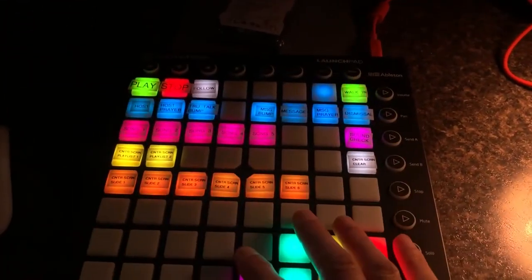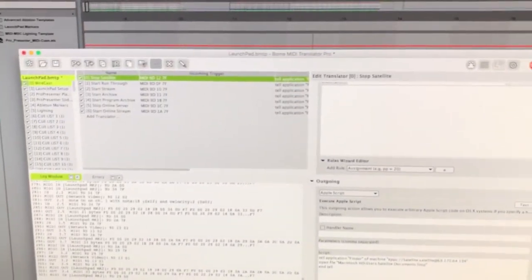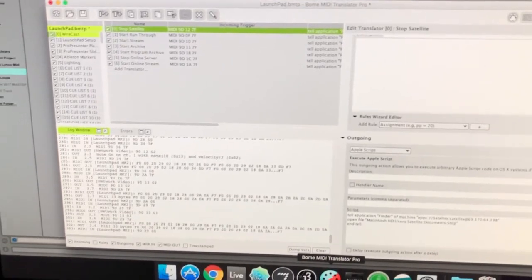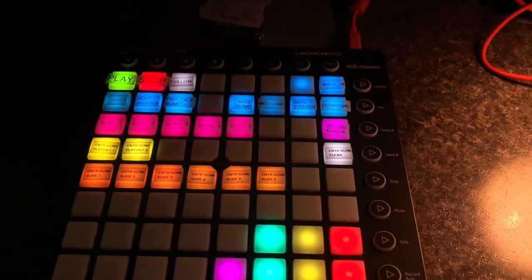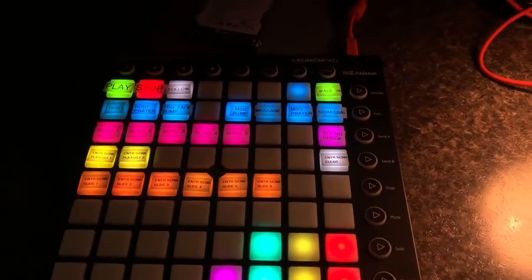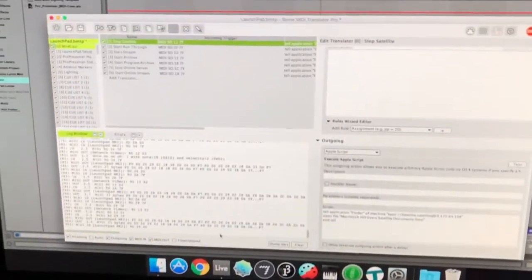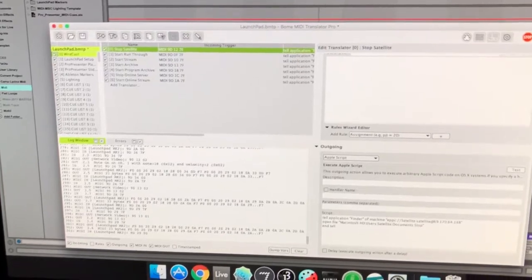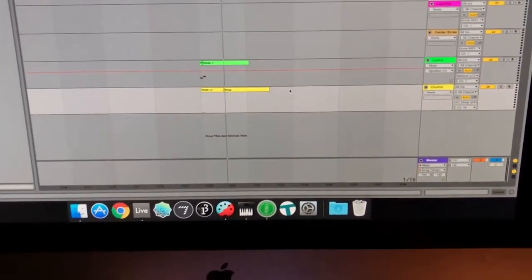So all the magic for this is actually happening in Bome MIDI Translator. I'm using that to light up the LaunchPad with the various colors and to create the blinking and flashing and everything. So Bome is where it's all programmed in, and then we're using Ableton to actually fire the cues.